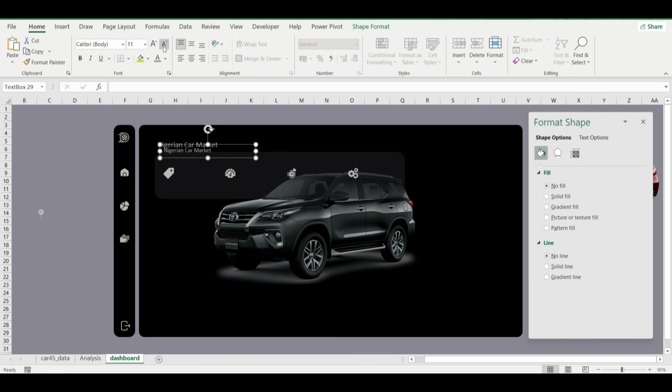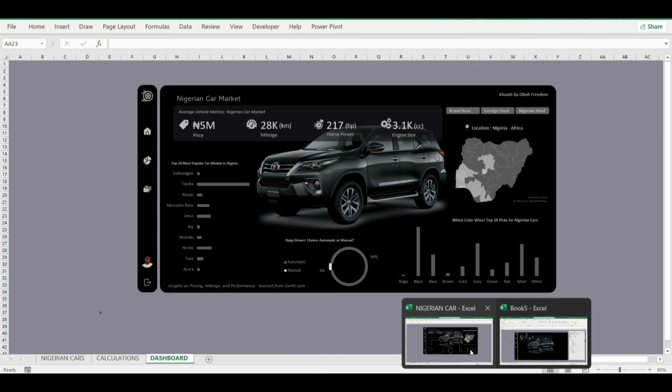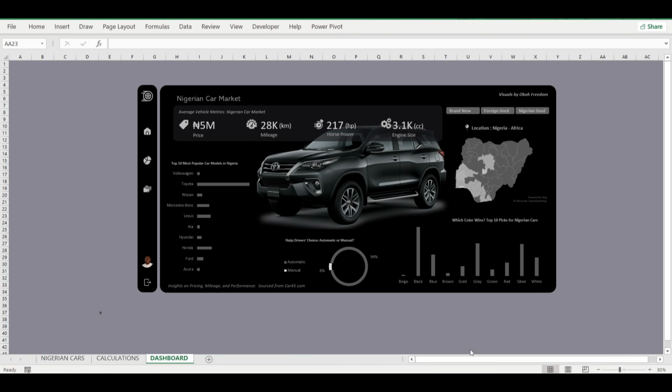I should use this. We call this the average vehicle metrics. Let's just copy this.